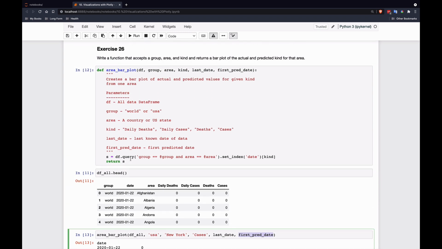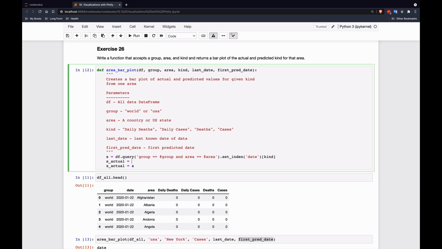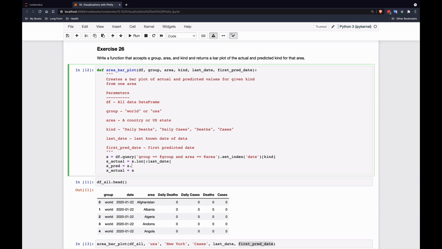So now what we need to do is plot the actual and predicted as separate traces. So we'll say S actual, the actual data, we will go up to the last date, and S predict will be from the first predict date onwards.